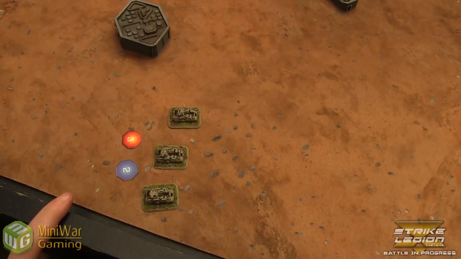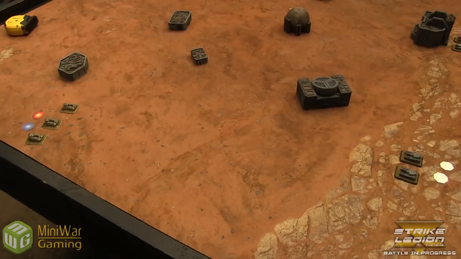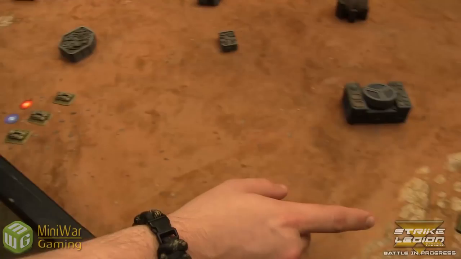When it comes to targeting, when a platoon announces it will fire, each element attacks individually and may target a different element of the enemy platoon, may fire at the same element of an enemy platoon, or may attack elements in different target platoons. So it's very open on where you want to shoot. In each case, all targets must be announced prior to making the first attack die roll. So both of these tanks are going to fire into Luka's closest tank. And then the one way out in the end there is going to fire over here.